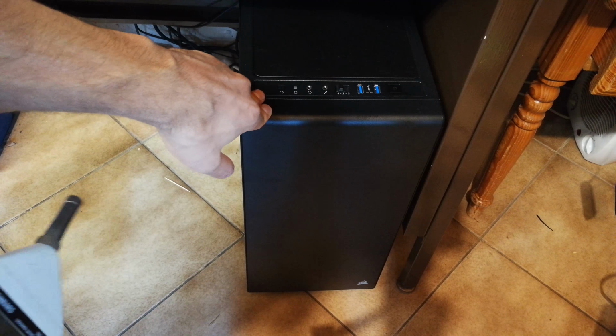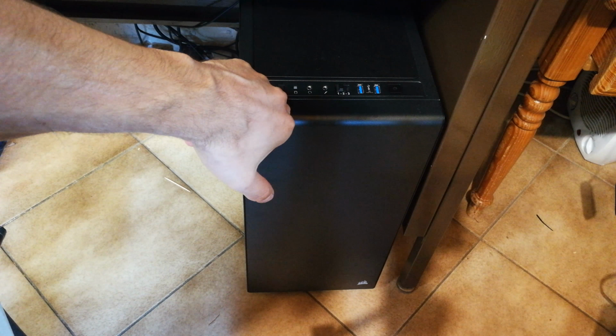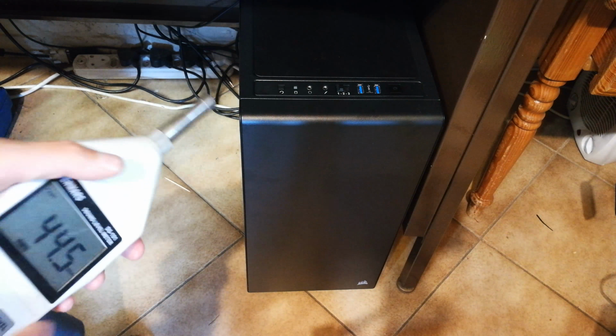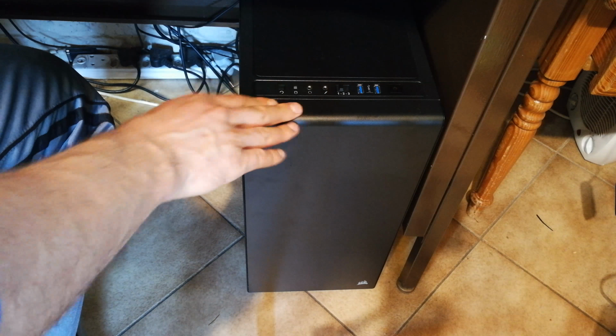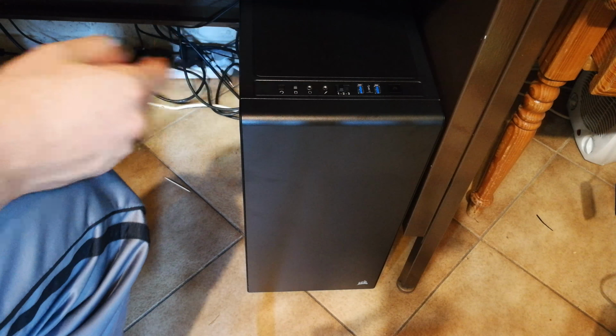Why I like this box is the USBs face upwards and the power button is there and the reset is here. So what that means to me is that, if the box is on your side, you can quite easily just press the power button or insert a USB or charge your phone or whatever it may be that you want to do. And you can easily get access to this. Why I don't like these things on the front is it gets bumped. If there's a USB stick coming out, for example, it's quite easy if someone walks past or your chair knocks it, you'll literally break the USB stick in there. Okay, the next thing is this does have this 3-position fan speed controller.